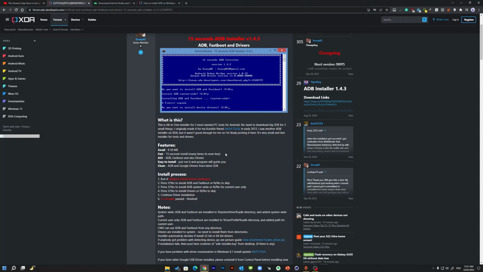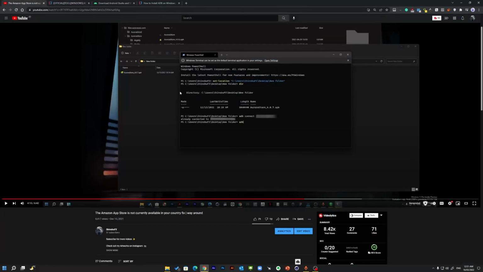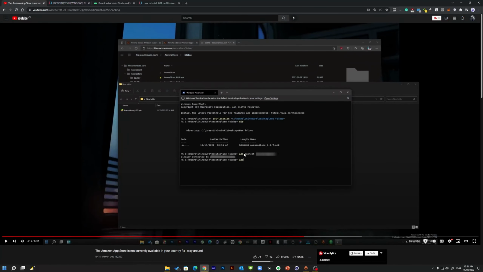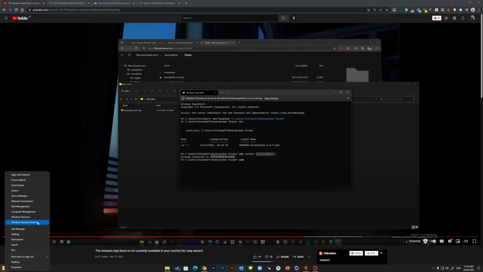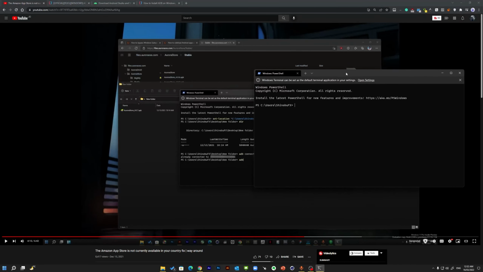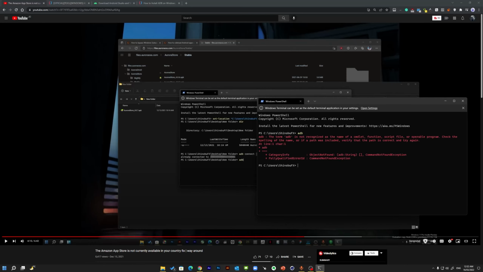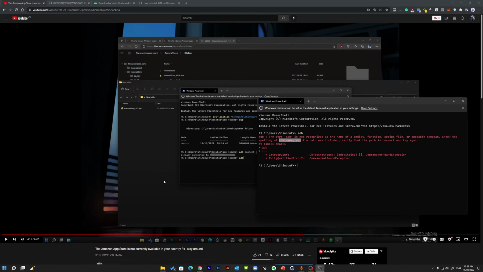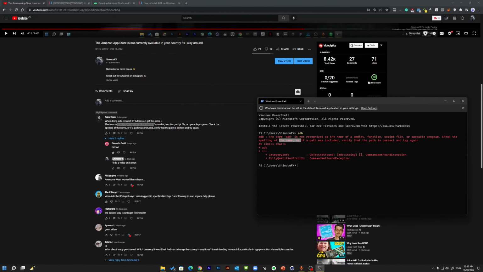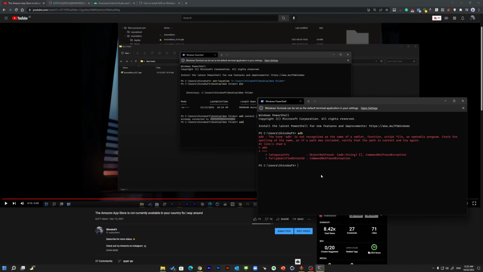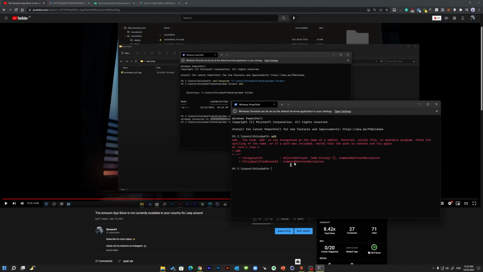So let's get into the explanation of why this happens. I actually reinstalled Windows. I don't have Windows Subsystem for Android installed. So when I write adb, it gives me the same error that some of you got while trying to follow this tutorial. Whenever you type any command in Windows, it needs a reference to an application or system executable.